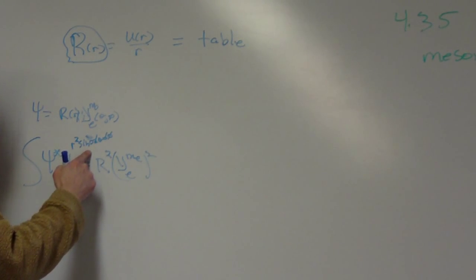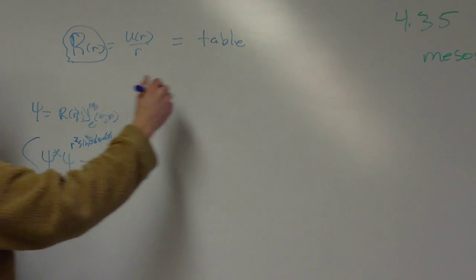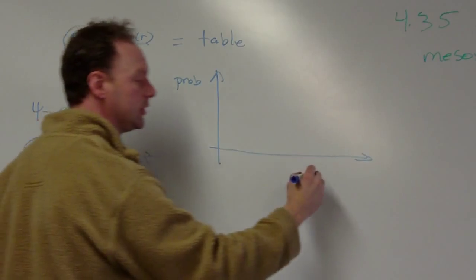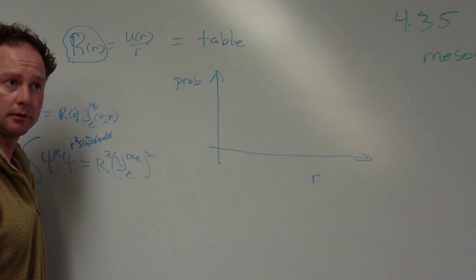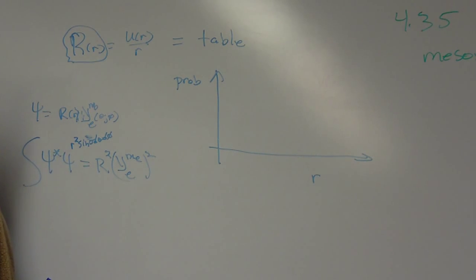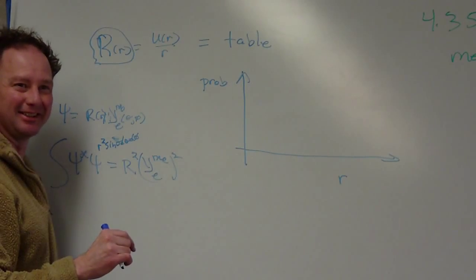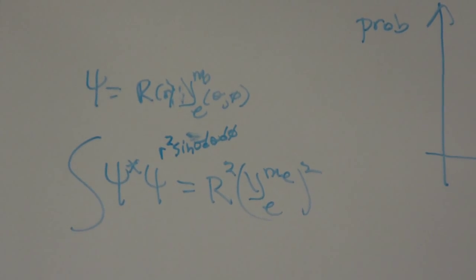Right? Okay, so let me ask you again. If I find R of r, and I want to plot probability as a function of r, what do I have to plot? Psi star psi dr cubed. Okay, well, not dr cubed. Why would it be dr cubed? Oh, volume, d cubed r. Yes, but now we're just pulling out the one dimension. We're not looking at the theta and phi part. They're linearly independent.